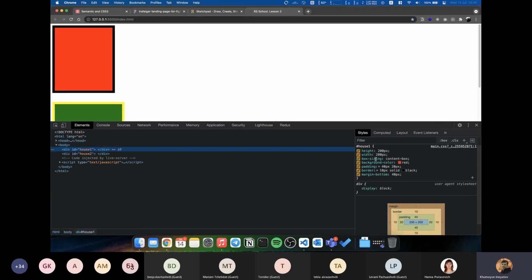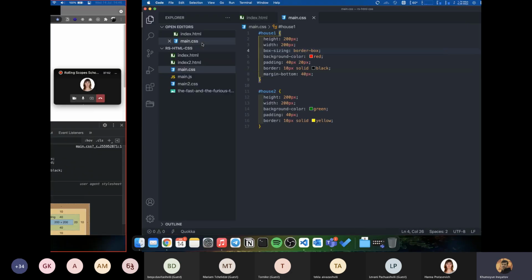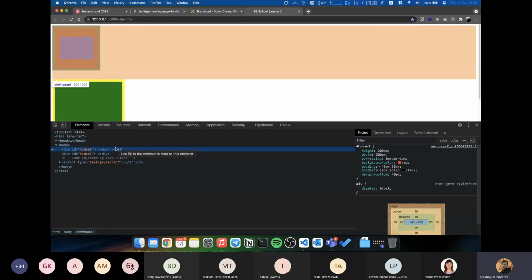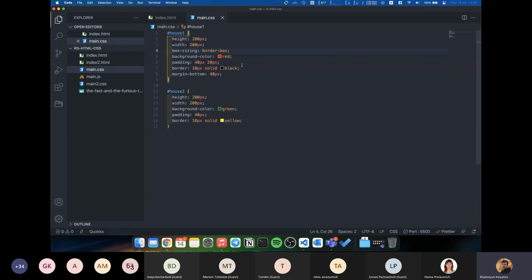But if we set box sizing border box, our element becomes 200 by 200, a square element. So when you do not want to count the padding and borders as the element's height and width, you can use the border box value for box sizing.